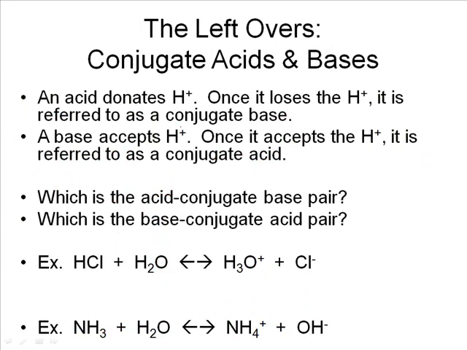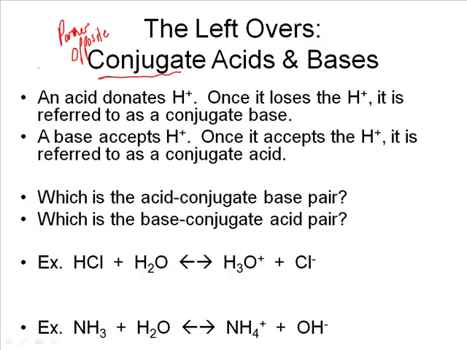There's a fancy word that we're going to learn, and it's called conjugate. What I want you to think of when you see the word conjugate is partner. This is going to be something's partner on the other side of the equation. And also I want you to think opposite. So if something's a base on one side, its partner is going to be an acid on the other side, and vice versa.